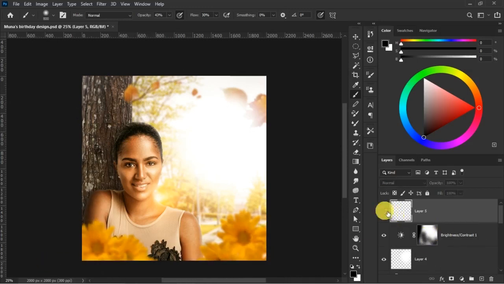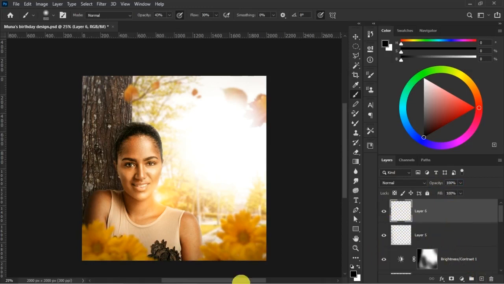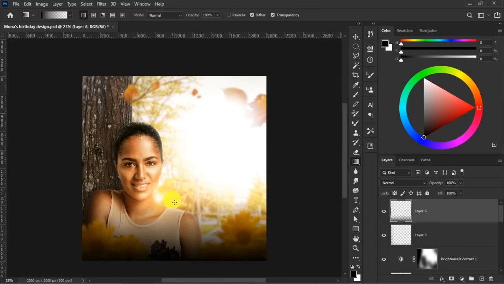All right, so without that and with that, see, it just gave those edges some calmness. It's really cool. I like it. You could also continue and create a new layer, use the gradient tool and have something like this.